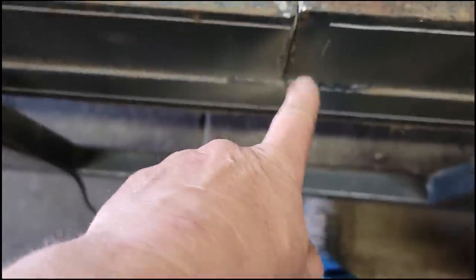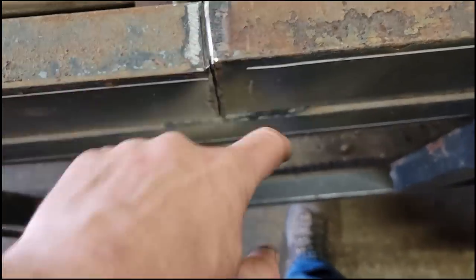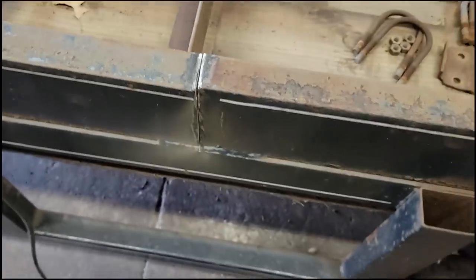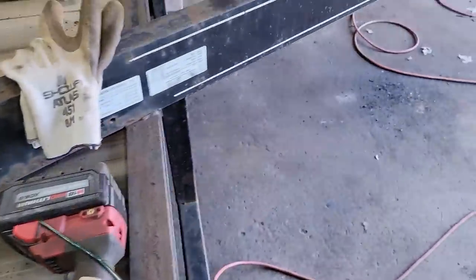All right, I got this cut loose. Now I'm going to bring it back. I'll lay a weld on the top, and then I'll come down here and clean the outside and weld it. Next, I'm going around grinding some of these bad welds out and seeing if I can improve on them.